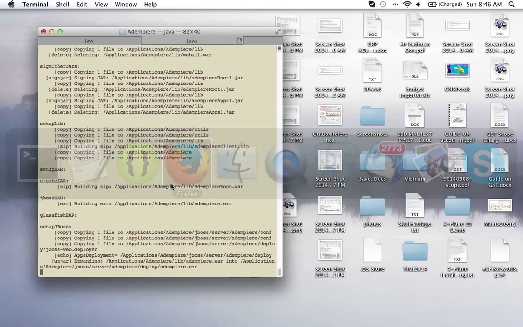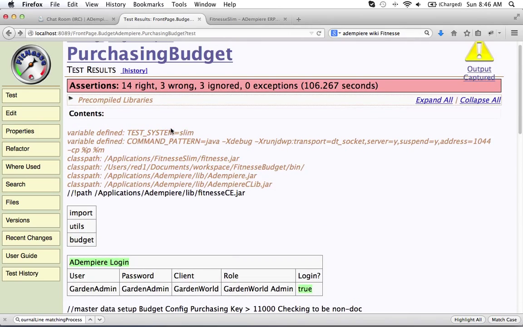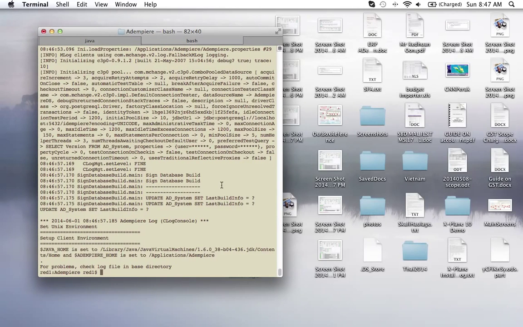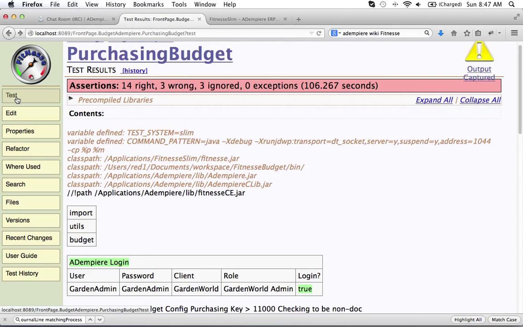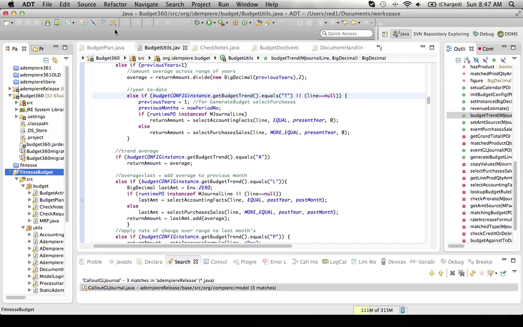Another thing is that in your Adempiere, you need not, because it's in the OSGi container, you have to class path your working module. Again, in Adempiere you need not do that. You have to do this path hell with the old legacy non-OSGi approach. Okay, here it is done, and in my case, the FitNesse test, let's do it again.